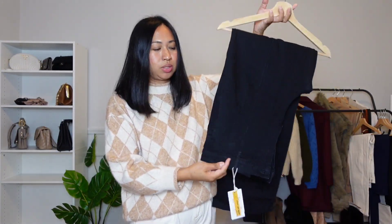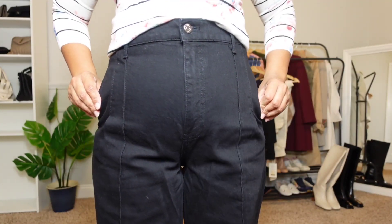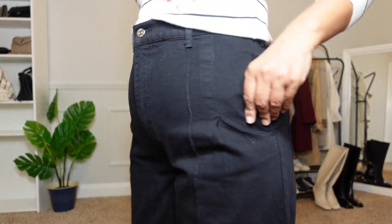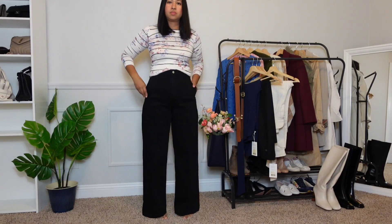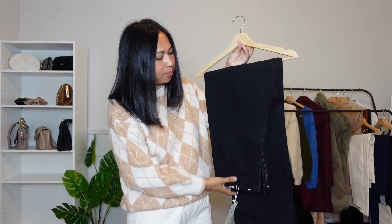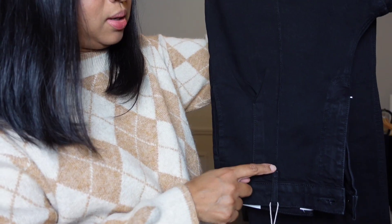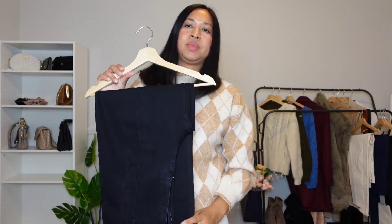The next jeans are wide leg and high-waisted. These fit more flatteringly on my body shape. I really want to conceal a little bit of my midsection, and the wide leg at the bottom helps elongate my legs. The only problem is they're pretty long, so you might want to wear high heels, or just get them tailored. This one is made of sustainable cotton and eco wash. I also like the slight pleating in the front. This is something I'm going to keep because I know I'll wear it over and over again.